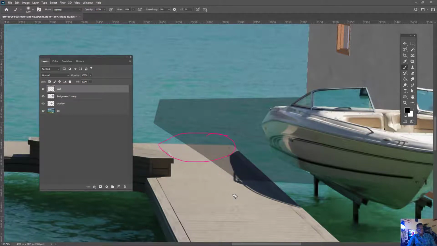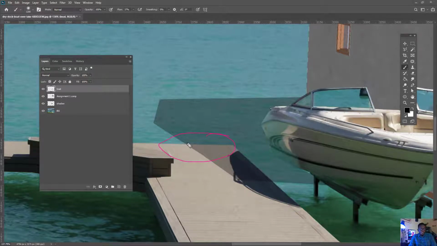If you are a person that is very particular about shadows, well, that is great, because that will help your compositions come out looking more real. So in this area, this shadow should really kind of cut off at that point there. So let's actually do that.